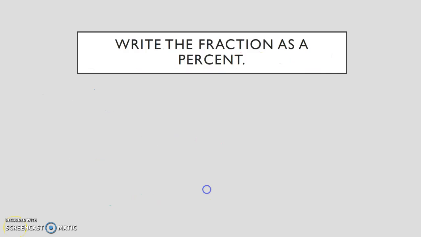So our next slide says to write the fraction as a percent. So basically it's backwards of what we just did for those 3 problems. So our first number is 16/20. Now when we're turning our fractions into percents, we want to see if we can multiply by some number to get our denominator to be 100. Because again, percents are always out of 100. So if we can get that denominator to be 100, then whatever our numerator's value is, that's our percentage.